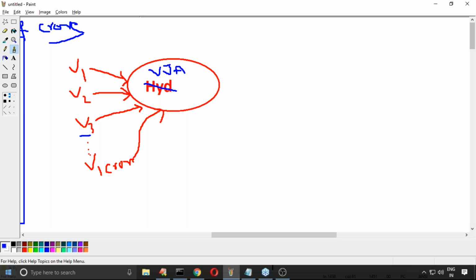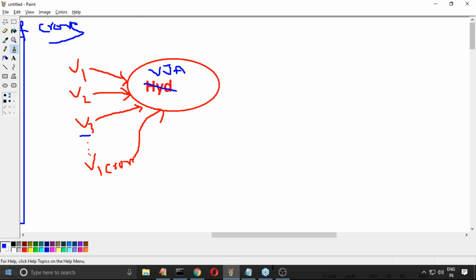In the existing object, if you are allowed to change the content, what will happen? All the remaining 1 crore members are going to be affected, because it is the same object.